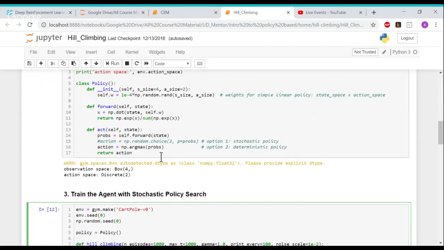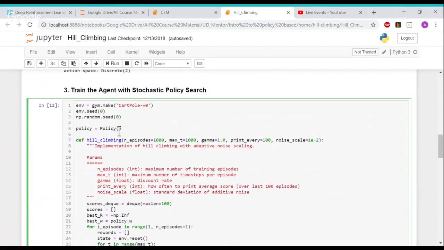And then we select, if it's a deterministic policy, we select argmax of probs that we get from here, when the state is inputted here. Or if it's a stochastic policy, we will select random.choice, as I said previously. Probability is probs, so it's going to be either 0 or 1. When this says 2, it's going to be either 0 or 1, and p will be selected from probs based on the probabilities, right? Random sampling.